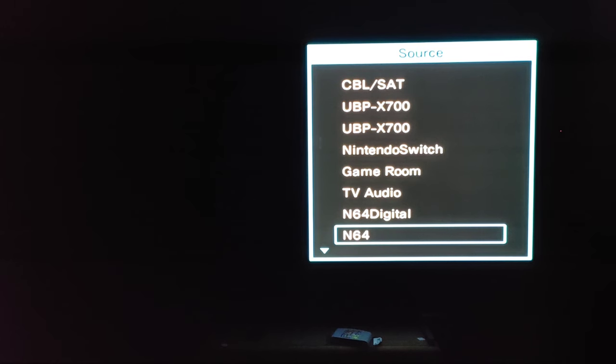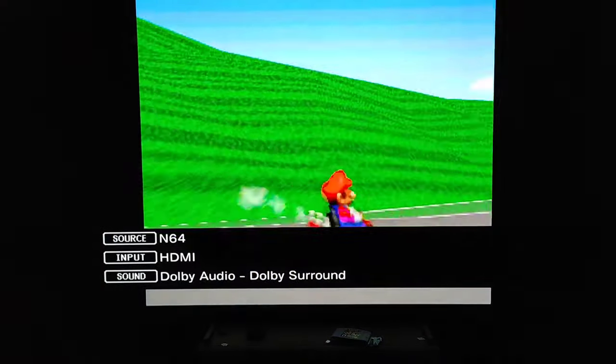Okay, this might not be the right input, so pause the video while I find the right one. Okay, maybe it's the input that says N64. Oh, yeah. Okay.